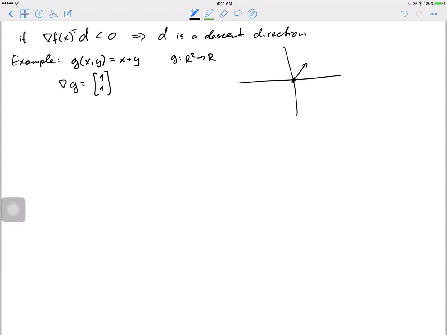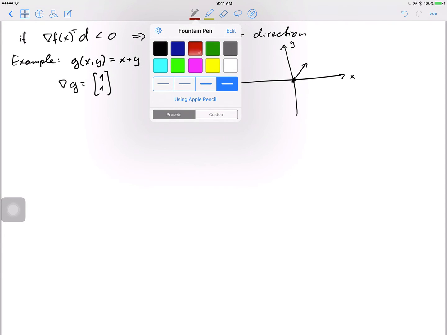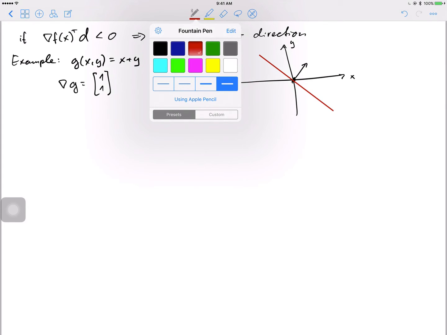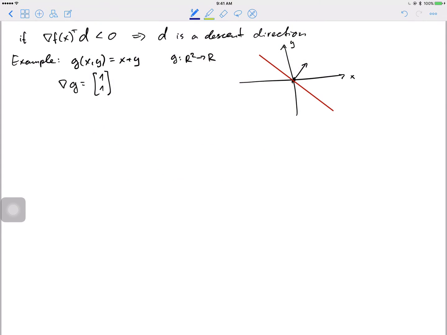It's 1, 1, okay? And if you imagine how this function looks, where is the zero level set of this function? If this is my x and this is my y. Yes, exactly. You're showing the right thing. Let me try it in a fancy way. The zero level set looks like this, okay? Now, if you wanted a level set like 0.5 or something like this, then that would look like this, right? And so on. So now you have an idea how that function looks.